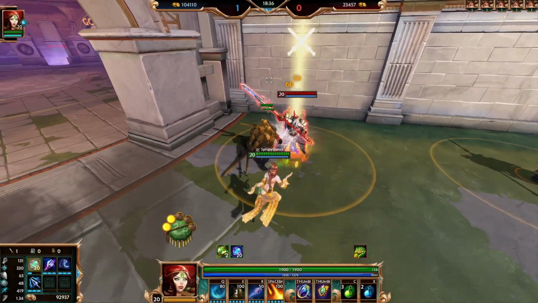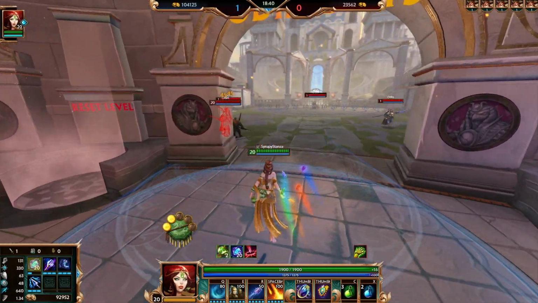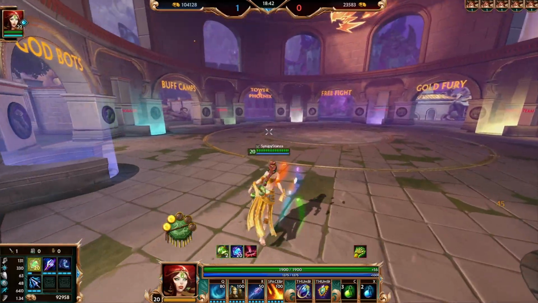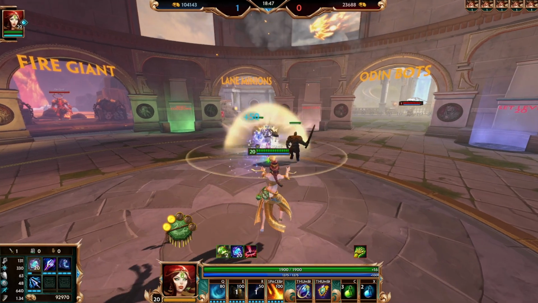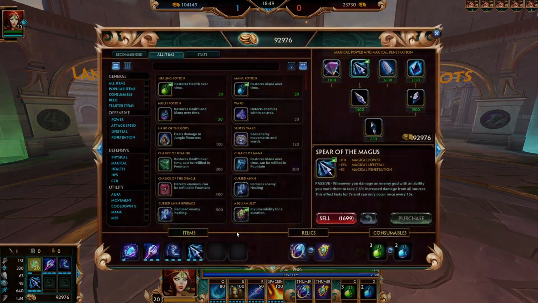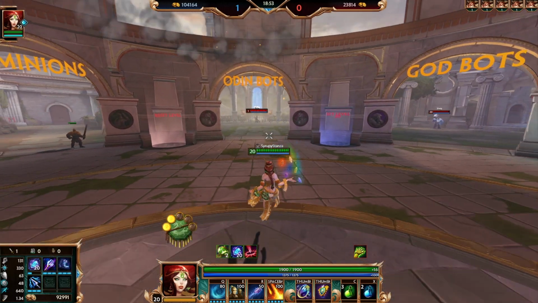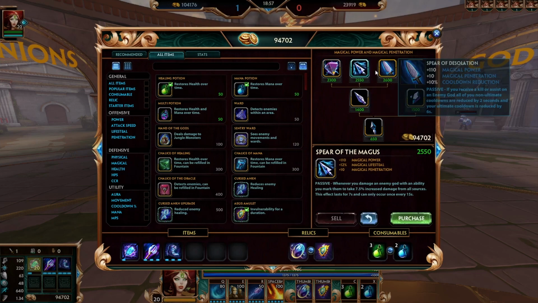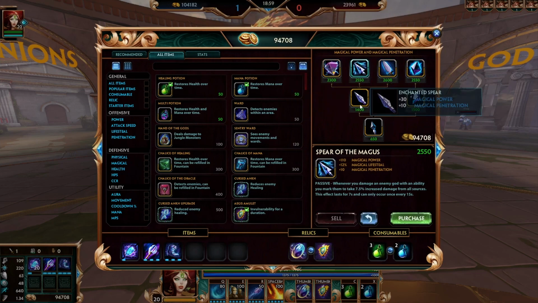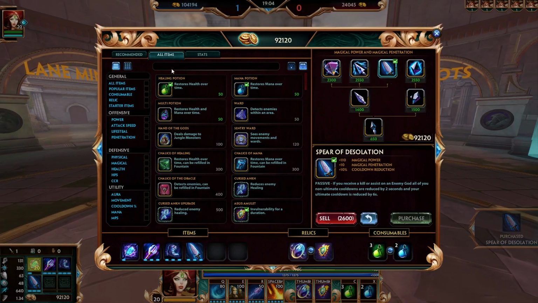That doesn't apply from your minions, so unless you hit them with like your one or your ult, it's not really gonna apply. Because most combos is two then one, right? Most of the time, you want your Spear of the Magus to proc before you hit your big damaging ability. So I'd go Desolation. Honestly, I'd go Divine as well if they have healing. Divine's always good against healing, obviously.